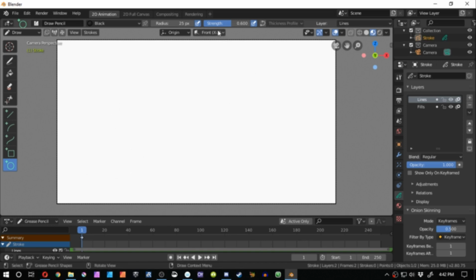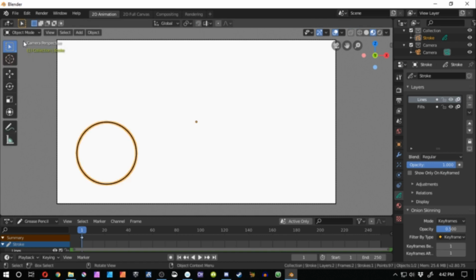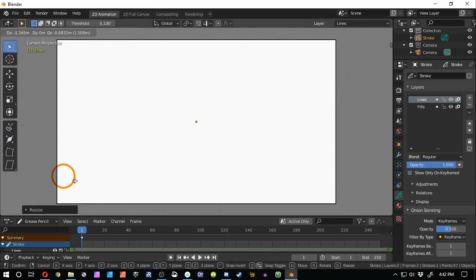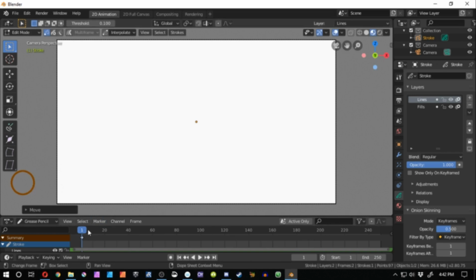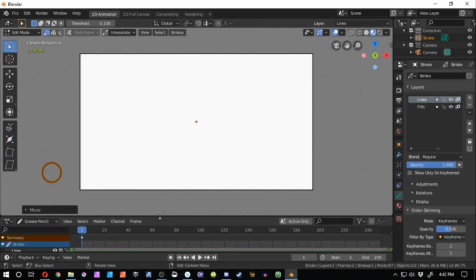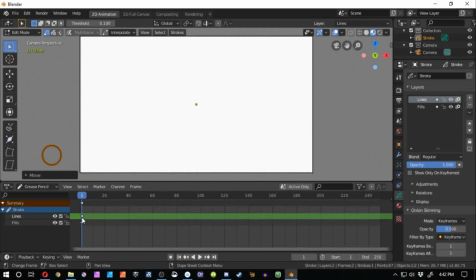One sec here. Let me up the strength because that annoys me when it's just gray. Let me press enter. So let me go into edit mode, scale it down a little bit, and just grab it all the way out here, I guess. And let me go ahead and go into the timeline, and I'm going to select this frame, press Shift D, and move it on over to frame 100, okay? And I'm going to change the ending of the animation to frame 100, okay? Just to keep things simple.